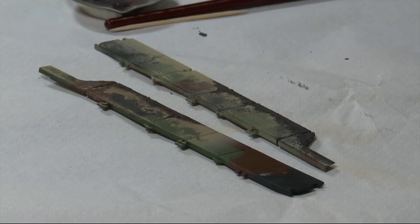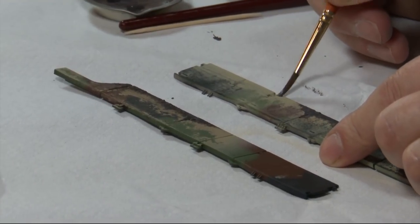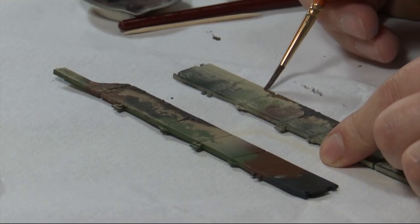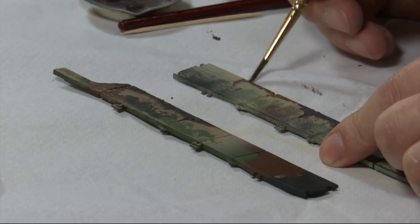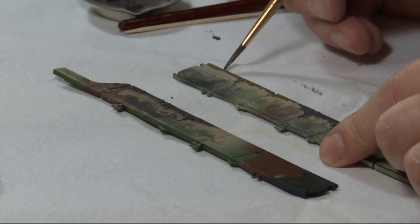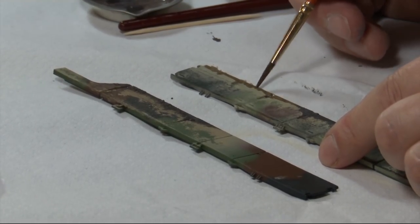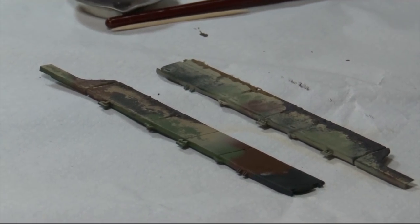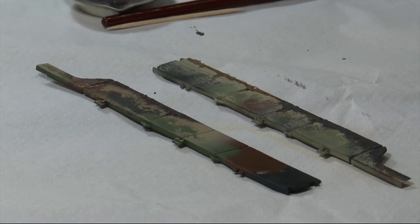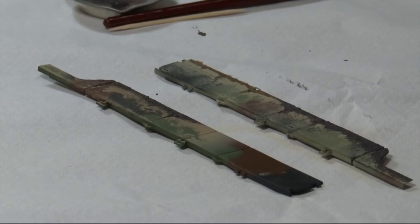No en todos los modelos vais a tener un barro tan consistente. Al final hay modelos en los que hay empolvados más ligeros y es fresco y está seco, ¿vale? Entonces, la parte derecha veis que se la ha dejado sin poner putty. Cuando no queráis mucha concentración de barro, no pongáis putty, pero sin embargo sí podéis usar el mismo sistema, la misma técnica de integrar las dos partes con el esmalte.